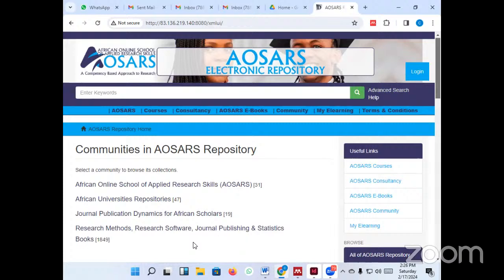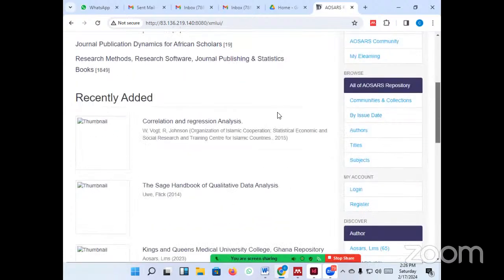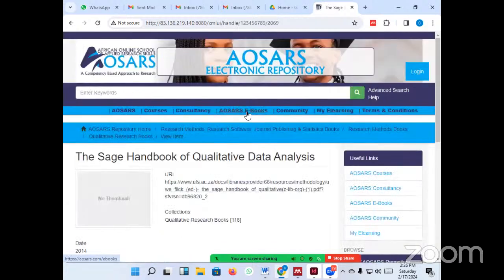All these books are good. The only difference is the ones here are mostly Western books, right? The ones you will find on e-books have been done by African scholars, maybe customized for the African audience. That could be the difference, but at the end of the day, all of them end up training on the same thing.